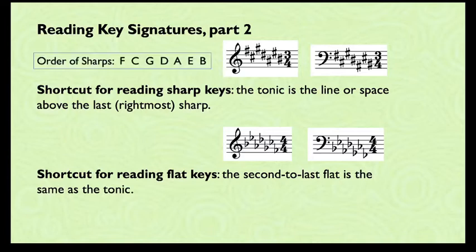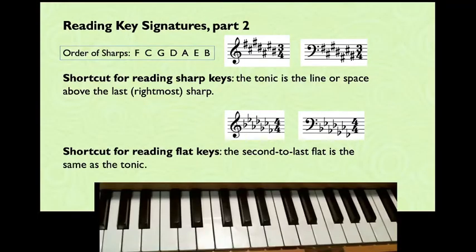Not only does every key signature have a unique collection of accidentals, those accidentals appear in a set order. Sharps always appear in this order: F, C, G, D, A, E, and B. Notice that when we get to E sharp and B sharp, we're enharmonically respelling white keys, F and C. Also, notice once again that key signatures are written on different lines and spaces depending on the clef, because of course those lines and spaces represent different pitches for different clefs.